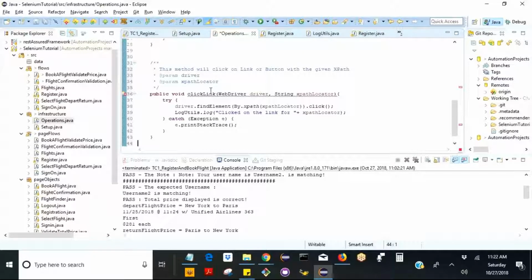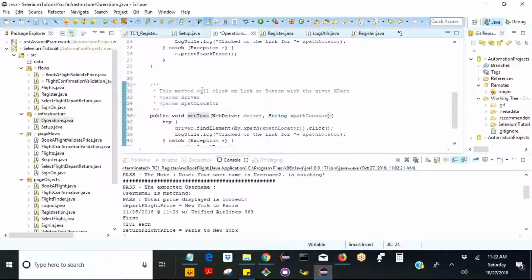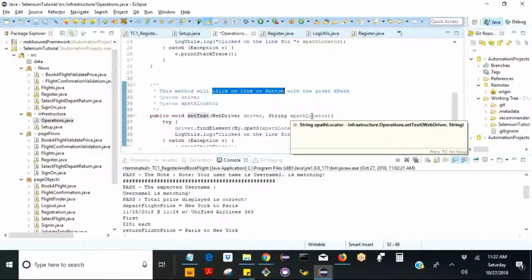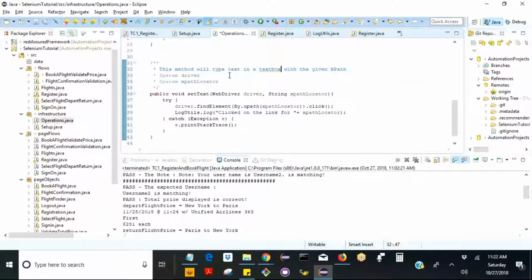So this method, I'm going to call this set text. Send keys is a little awkward name, so set text. I'm simply typing the text. You can just copy paste and rename with the given path, and everything remains the same. This method will type text in a text box with the given XPath.